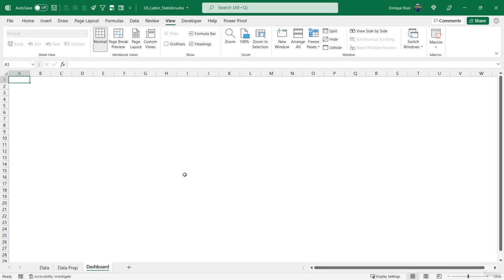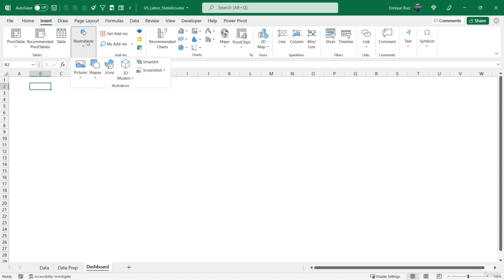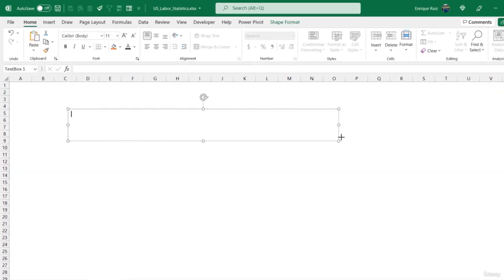So now let's start with our title. We can write it into a cell directly, but I try to avoid writing in cells whenever possible and like to add objects instead, just because when building the dashboard layout, they're going to be much easier to move around and work with. So let's add a text box instead. Let's go to Insert, Shapes, and Text Box. Drag this in here.